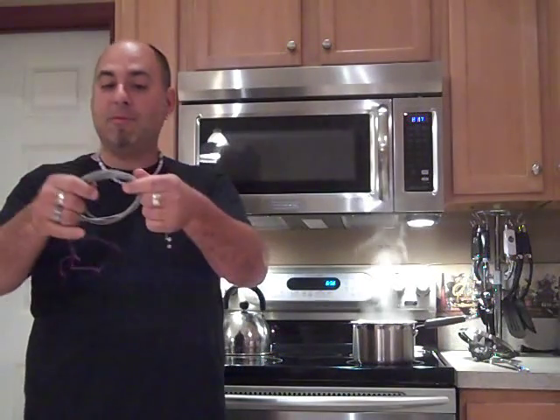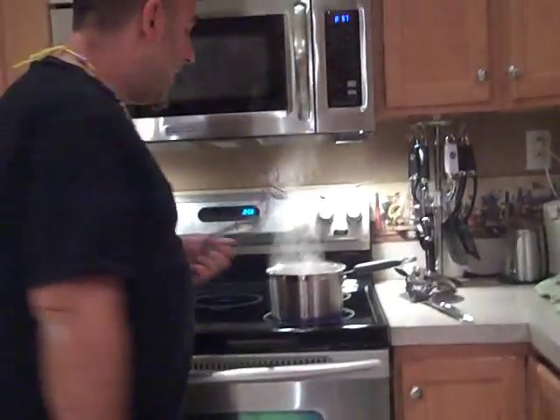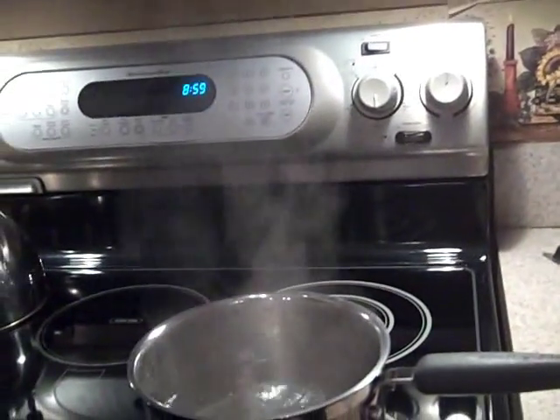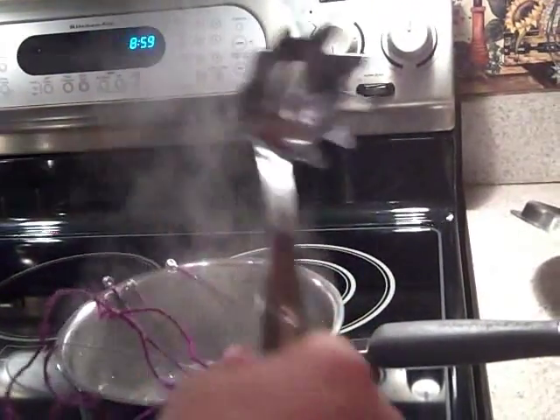Right now, because I'm one of those bass players, I have my strings and they're wrapped up in a nice curly Q there. And no, I'm not making spaghetti — although I will be doing that later, but not with the same water. What you do is you get these in here and you get that water boiling, get a good rumble boil going and you stick them in there.